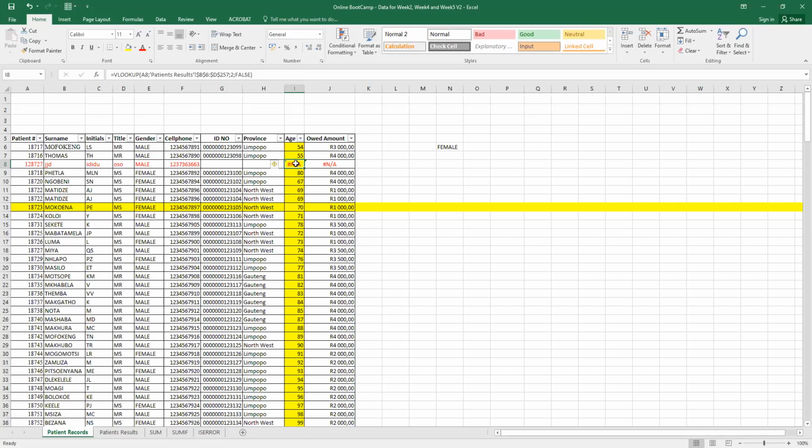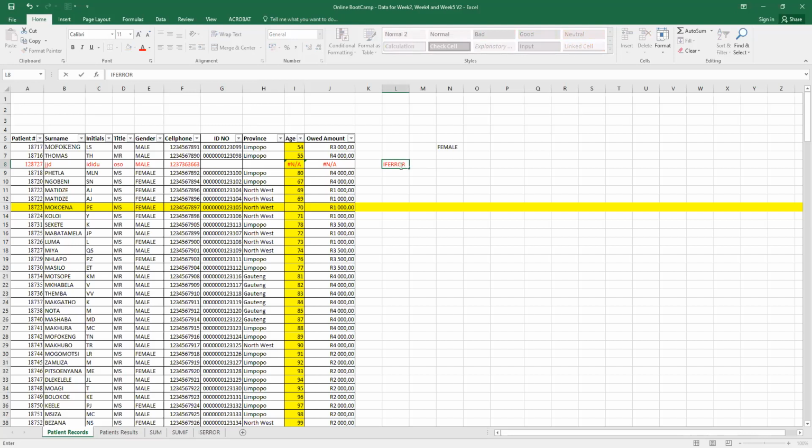At times we want it to be more readable, right? If you want to make it more readable, there is something called IFERROR. It's a function.